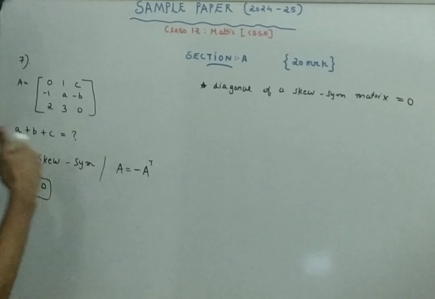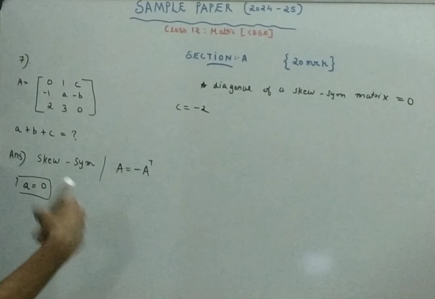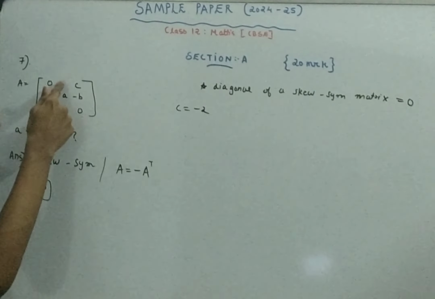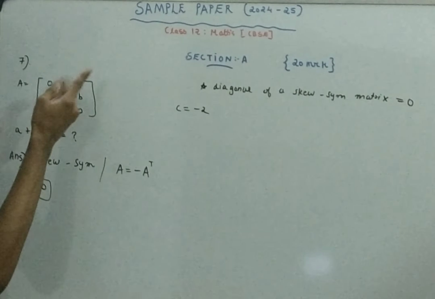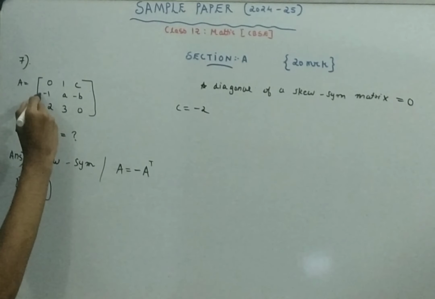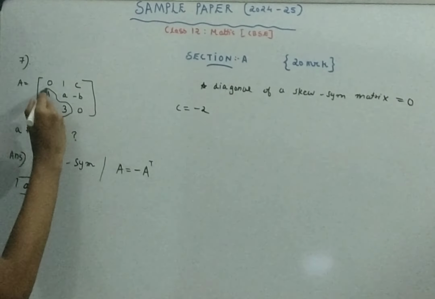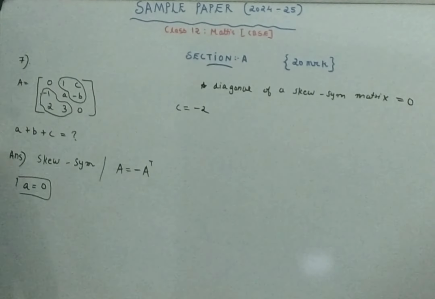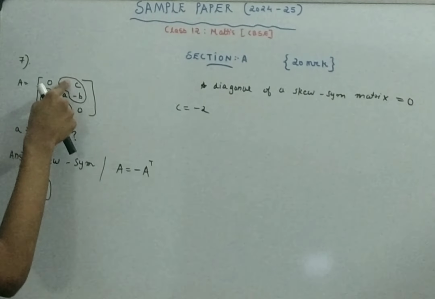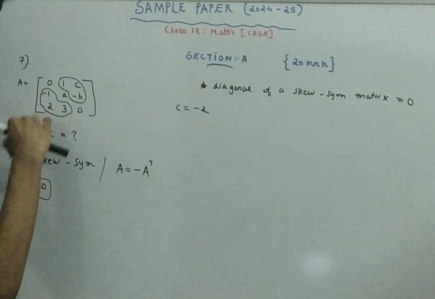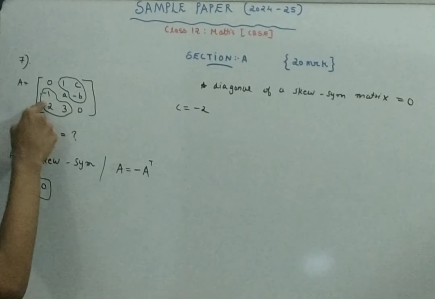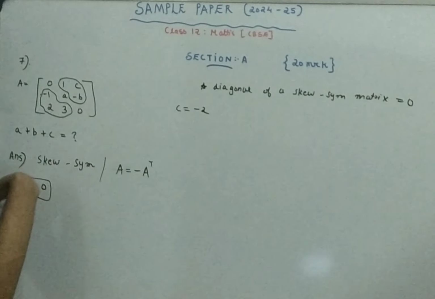Okay, so from here I can say that C is equal to minus 2. If this is 2, C will be equal to minus 2. Now just see over here. Here we are having 1, isn't it? So if we consider this column, over here we are having plus 1. So when we go below, we are taking the negative value, so it is equal to minus 1. So if here we are having 2, this C will be equal to the negative value of it, which is minus 2.